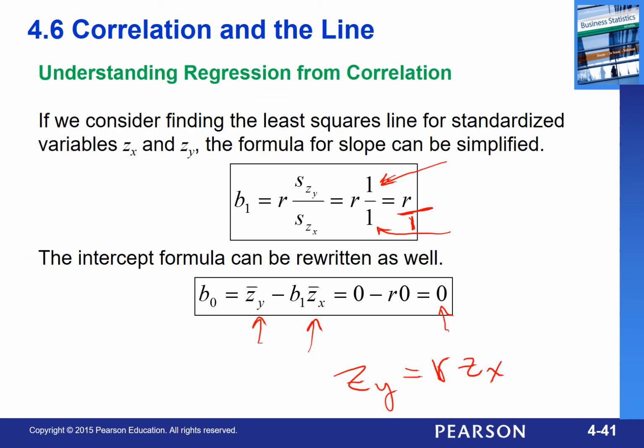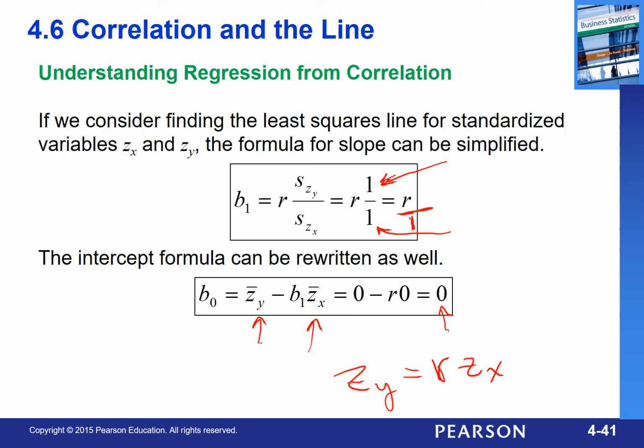Here's another way you can use correlation. Since slope is a fixed value and doesn't change, you can use it to investigate the relationships between values that are certain numbers of standard deviations away from each other. So for instance, when you look at the standardized values for the x and y with their z-scores, they're one standard deviation away from the mean, you can plug those values in and notice that your slope is just the correlation, which is interesting.